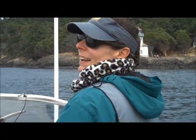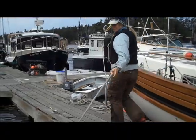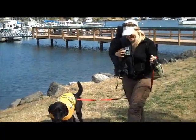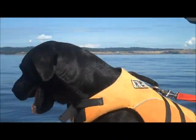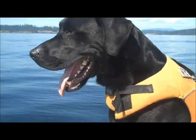This is Giles, our driver, who gets us to the sample. She orients the boat into the wind and works with Liz, a handler for conservation canines, a program of the UW Center for Conservation Biology. CK9 uses dogs to track down the scat of endangered species all over the world. One of those conservation canines is the star of our show, Tucker. He stands on the bow and smells out the scat, verbally cueing on a sample when we get close.